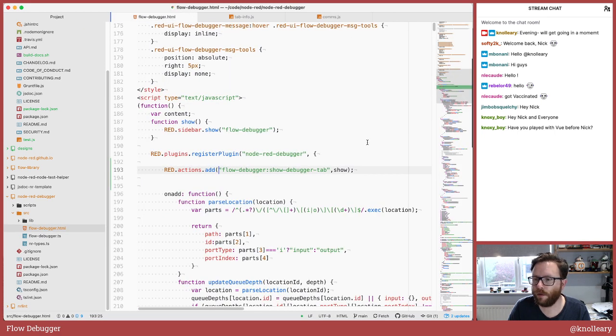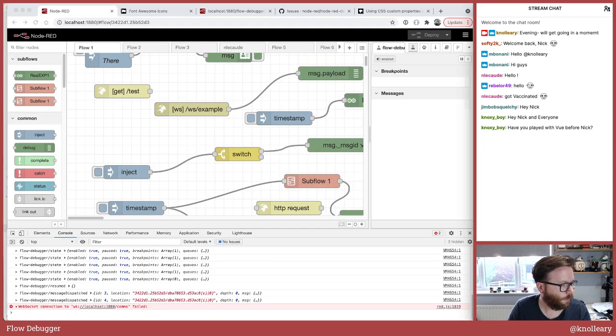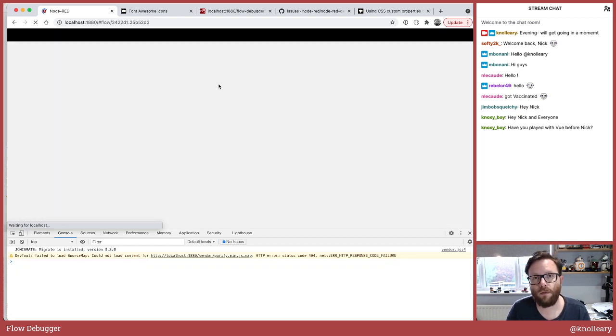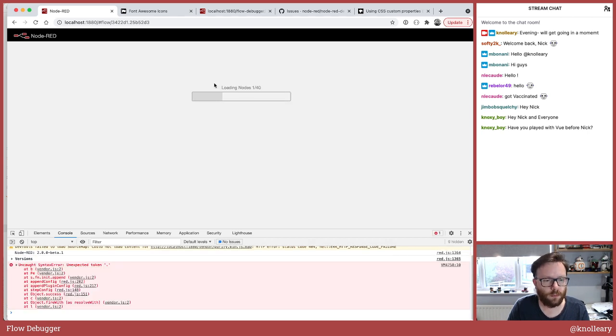Noxy Boy, have you played with Vue? Yeah, I've done a bit with Vue. I've played with a variety of web toolkits, and Vue was quite nice. I've purposefully, Node-RED, we've chosen not to base it on one of those frameworks as such. Whether that's a good thing or not. Just like to read.